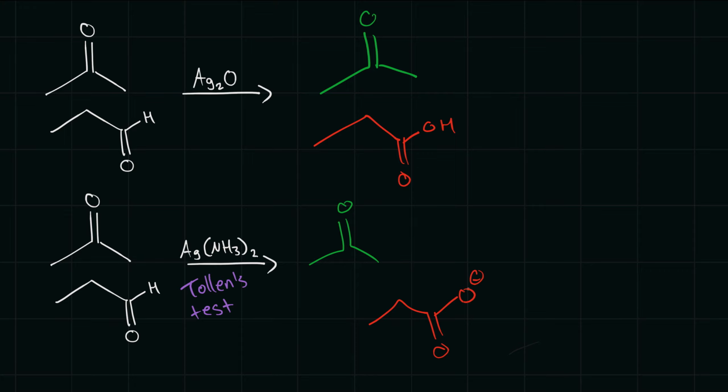And since we have a carboxylate ion, the silver that was originally in Tollens' reagent gets reduced, and we get reduced silver in our solution, and that can be visually seen, which allows us to see if there's an aldehyde in the solution. And so this is the Tollens test. We have our silver and ammonia complex, and it allows us to test the presence of aldehydes. And that is it for our reduction, deoxygenation, and oxidation of ketones and aldehydes. And that sums up all of ketone and aldehyde reactions.